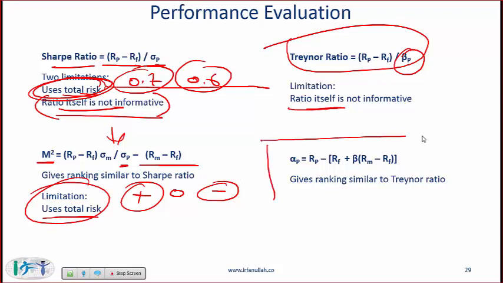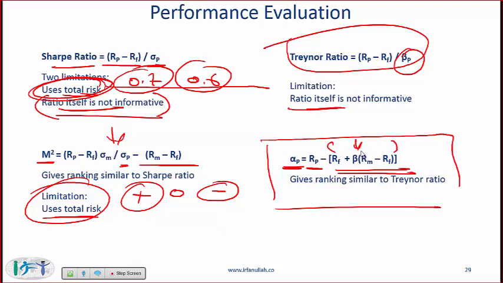The most theoretically appealing measure is Jensen's alpha, which is the return on the portfolio minus the return that you would require given the systematic risk. And notice that in these square brackets is CAPM. So through CAPM you get what you require. This is what you are expecting. So if this number is 2%, that means that the Jensen's alpha is 2%, which is a good thing. A positive number would be a good thing.